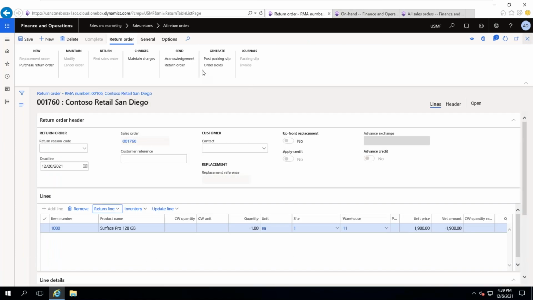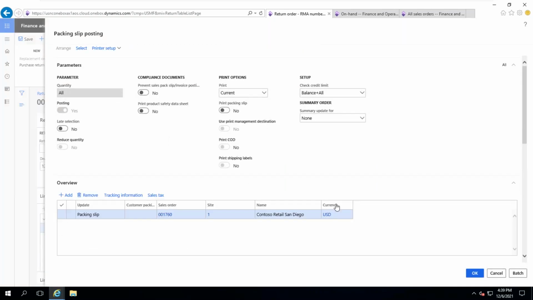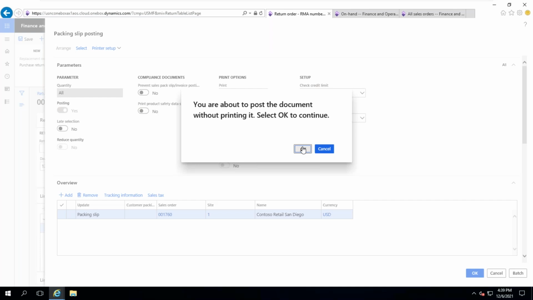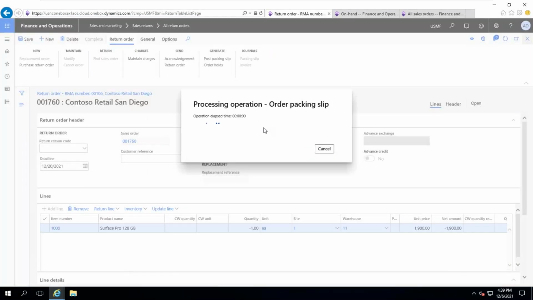Now I'm doing post packing slip. Click OK. So always if it is the sales process, it will ask you to print out, because it is mandatory, you need to take a printout. For the sales process, it will always warn you.